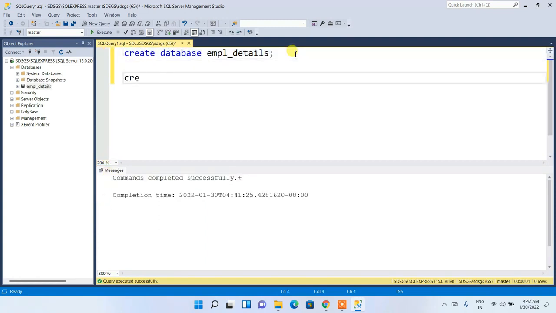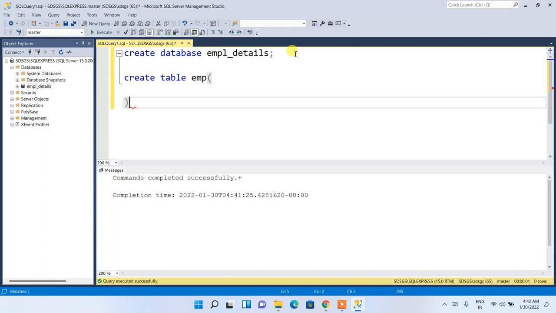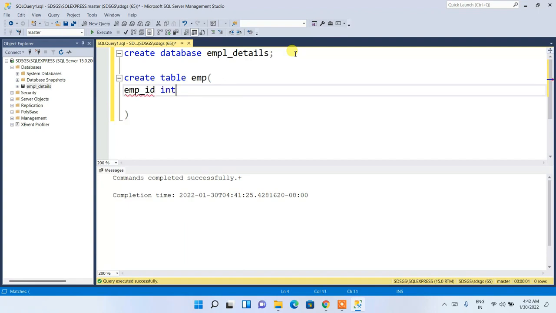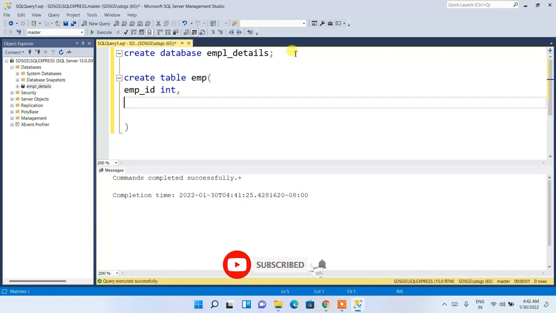So now you can easily create a new table. For that, just simply type create table EMP, let's say, and then you need to provide your column names. So let's give the column name as EMP ID as int, and then name, okay, as a varchar.